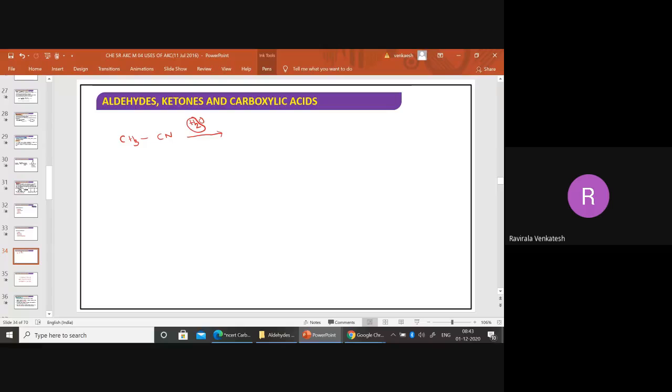Listen, this is a shortcut, not the mechanism. Add two hydrogens to nitrogen and one oxygen to carbon. Now what are we going to get? CH3, C, N. Nitrogen is getting two hydrogens, so write down the two hydrogens. And carbon is getting oxygen. Put that oxygen over like this. Amide is completed. Next, after this, what happened?